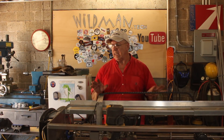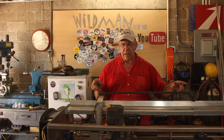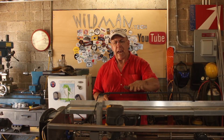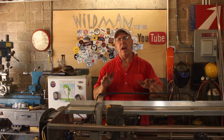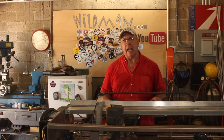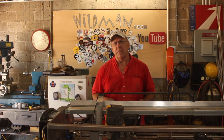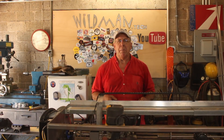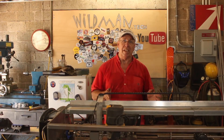The gantry system is done, it works, it's tested, and we're ready to move on to the table. On the table we need to mount tracks for this to run on, build an elevator to raise the slab up into the blade since none of this is adjustable, and add some sort of linear drive actuator. I'm pretty sure I'll use a screw-drive garage door opener with a hand crank on it, because I don't want this thing running unattended — if it can be left unattended, it probably will be, and then it might break.